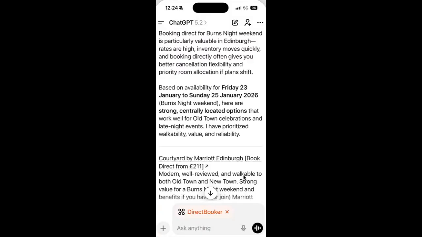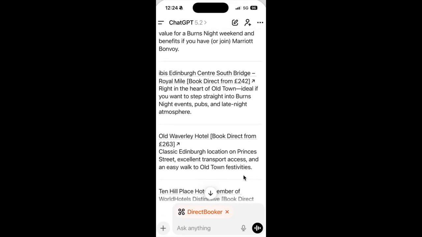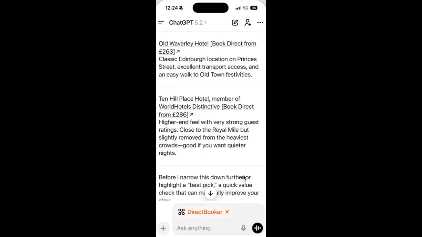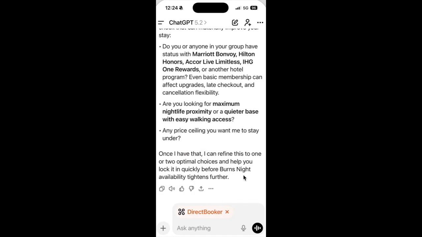DirectBooker is particularly designed for folks that like to book directly with the hotel. And because of that, we get more detailed information about these individual hotels, which we handed to ChatGPT and let it use to make really great recommendations for you. So what you're seeing here is a collection of recommendations that have been put together based on the information that ChatGPT has available and the direct information that DirectBooker is allowed to provide to it.